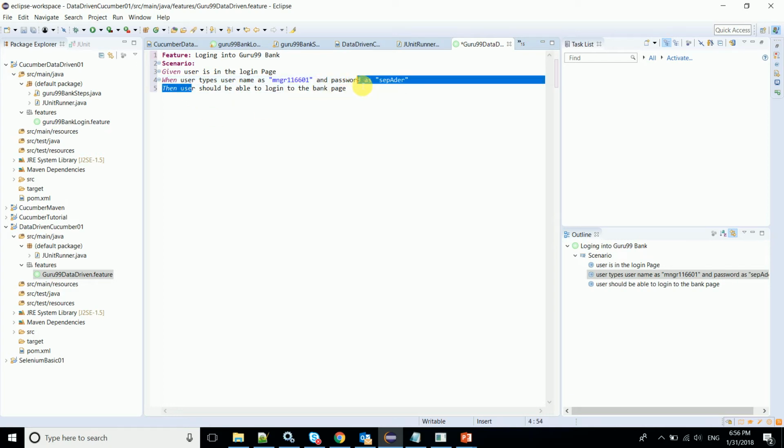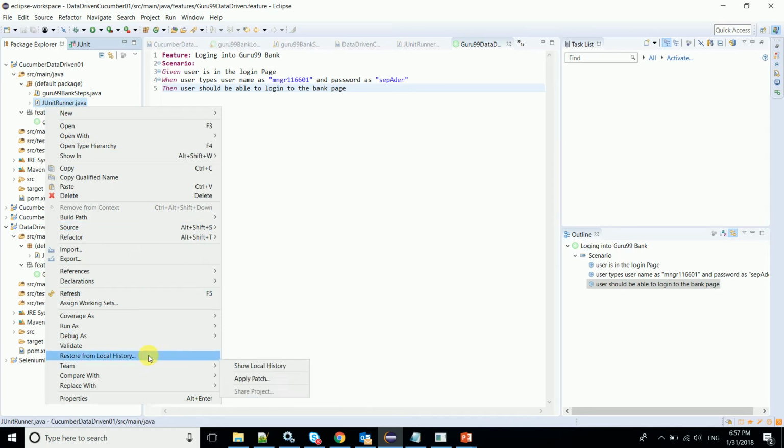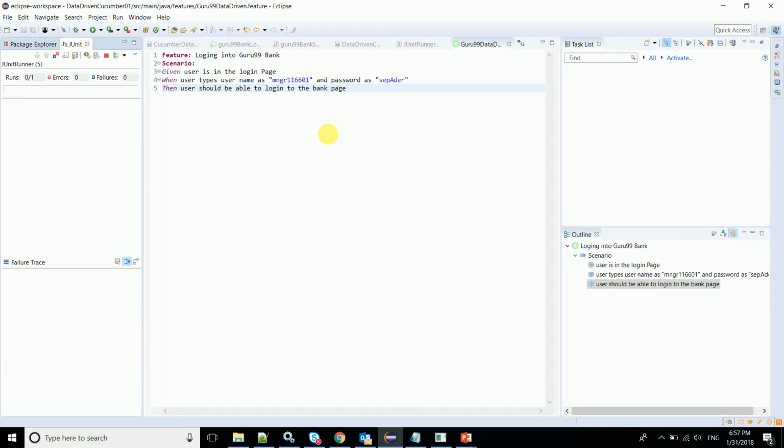Now we are giving a correct username and password, so the user should be able to log into the bank page, the main page of the bank. So we save this. Now what we will do is run this JUnit runner and generate the step definition files.